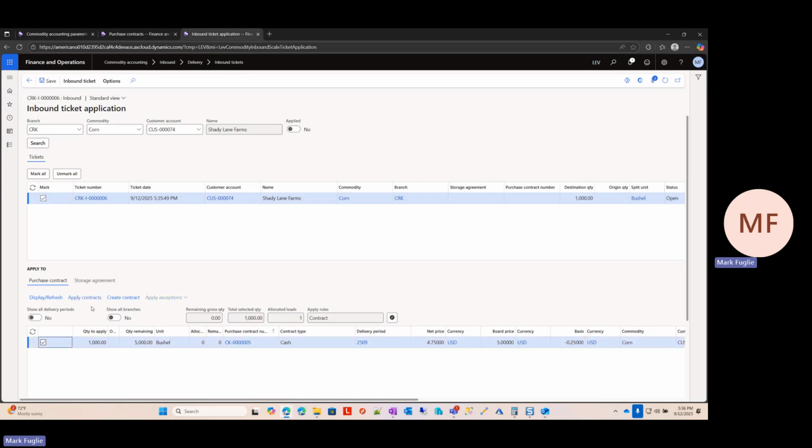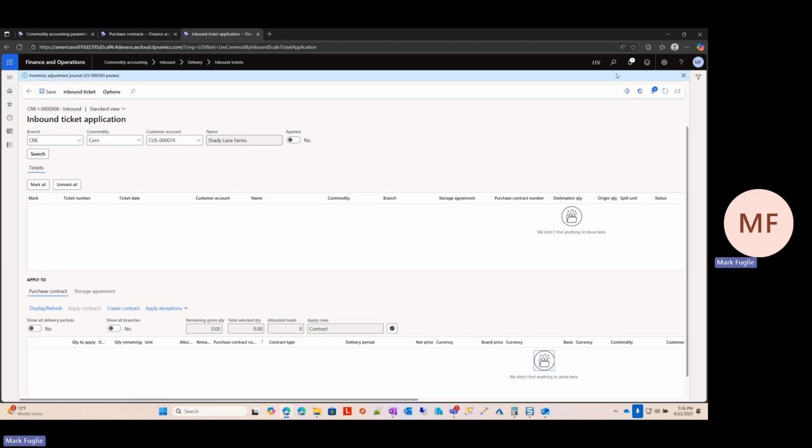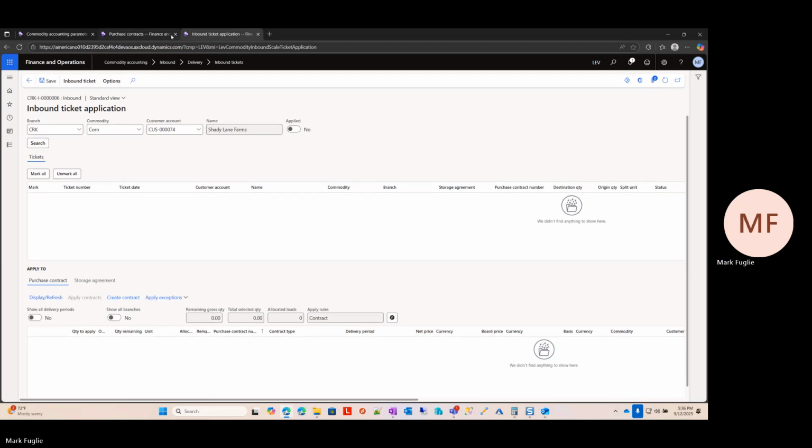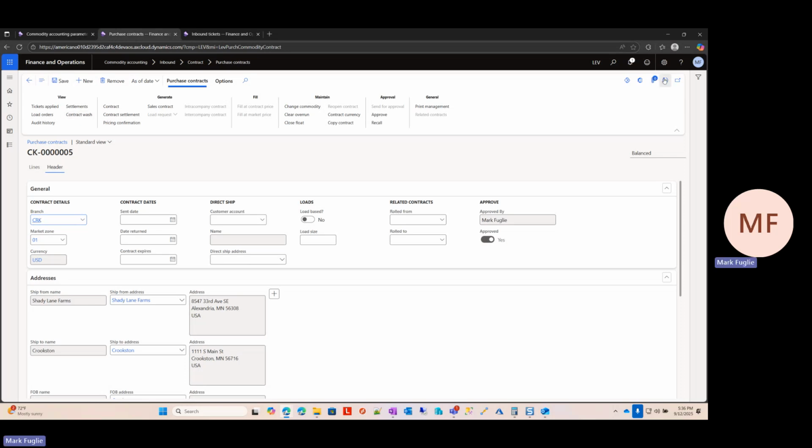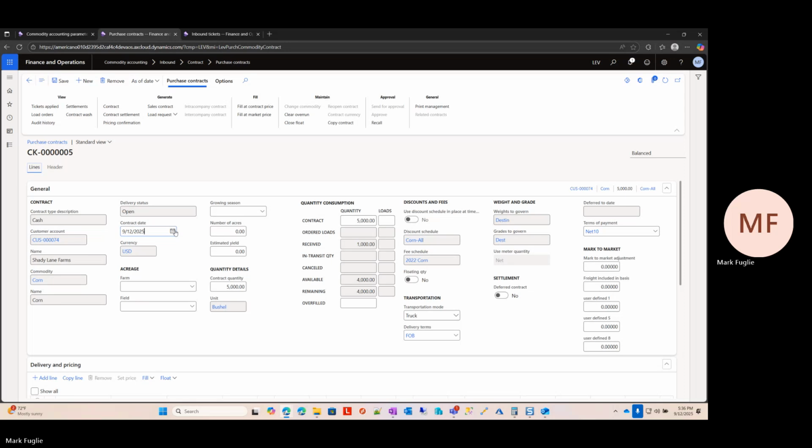So if I apply this contract, let's refresh here. Shows that we have some received.